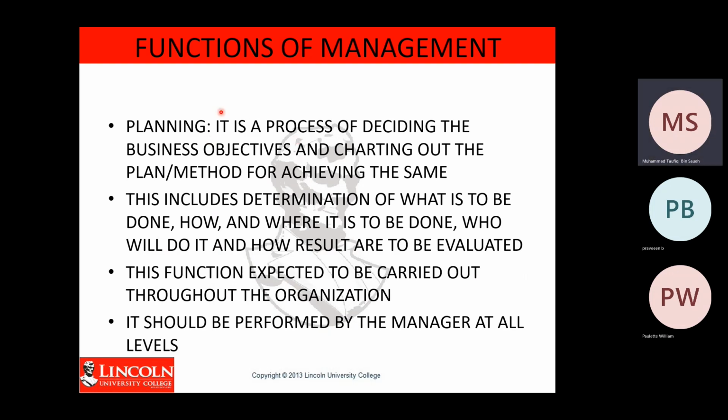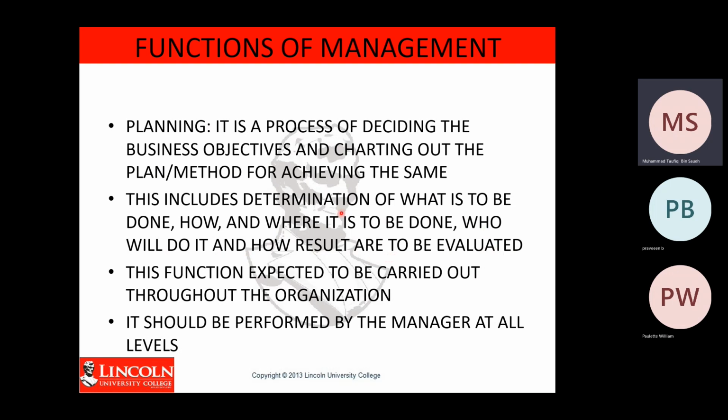So, functions of management. I think this is the same thing that I already told you. Planning is a process of deciding the business objective and charting out the plan or method for achieving the same. So planning is when you make the plan, how you want to achieve your goal. This includes determination of what is to be done, how and where it is to be done, who will do it, and how results are to be evaluated.